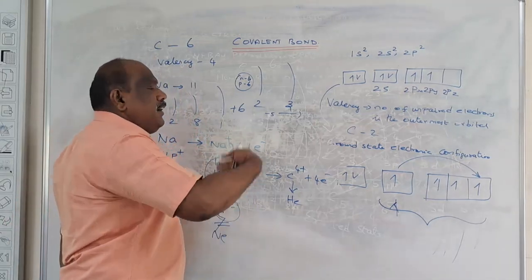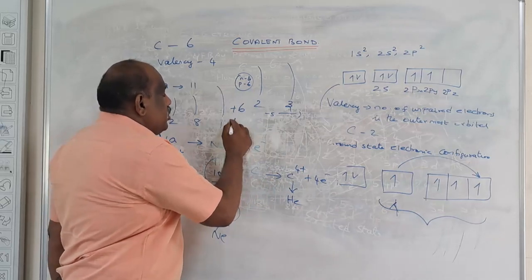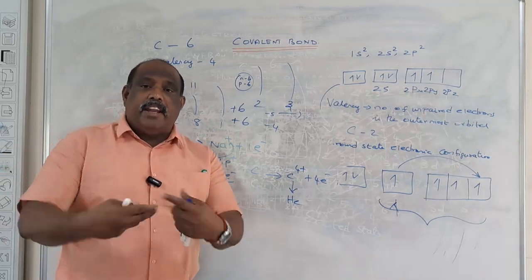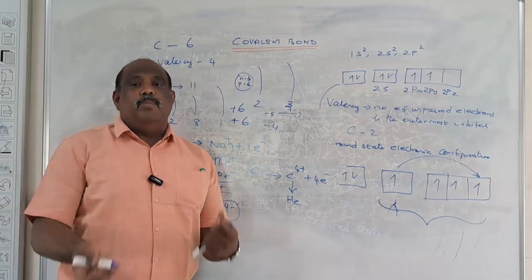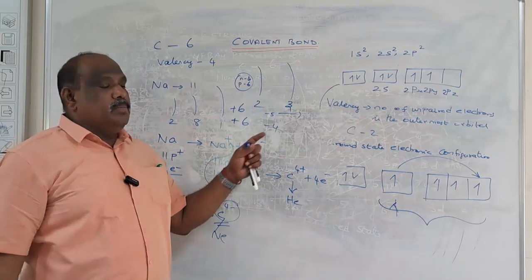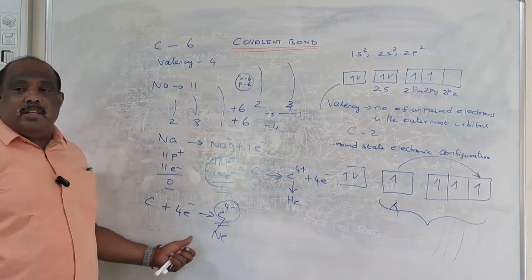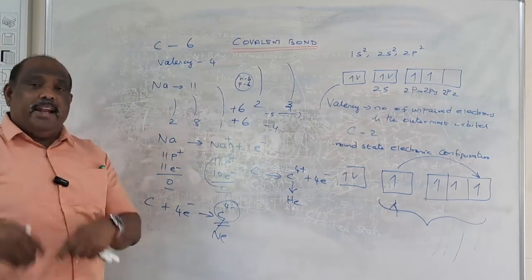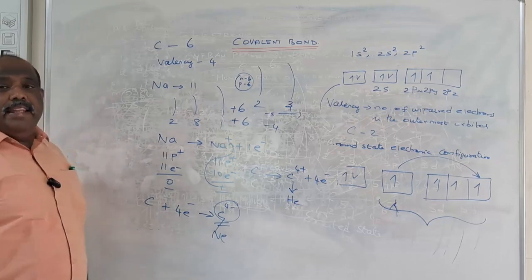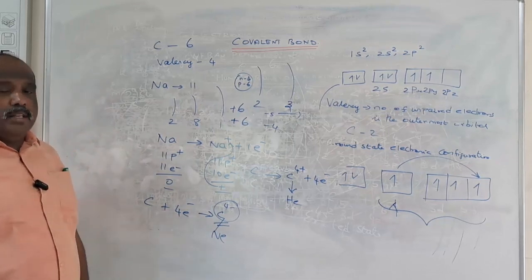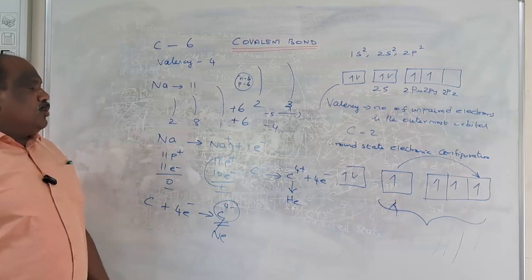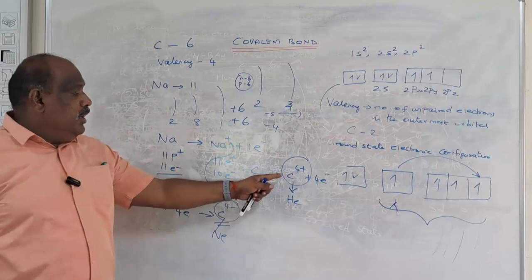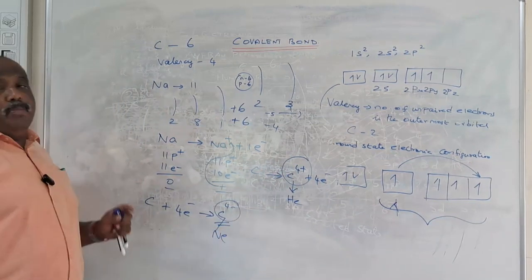Then let us say I give more energy and remove one more electron. So it becomes plus 6 with only 4 electrons. The energy to supply will still be more. So this is not possible. Similarly, gaining of electrons is also not possible. So these two things are not possible, and there is no possibility of forming either a C4 plus ion or a C4 minus ion. So no cation or anion will be formed by carbon.